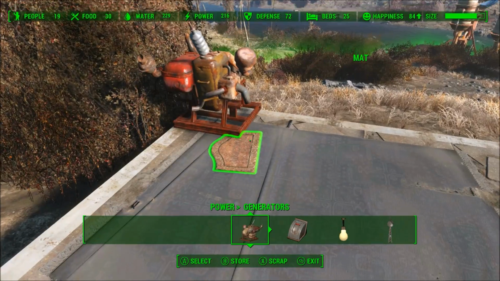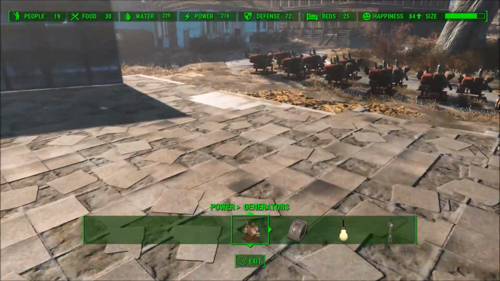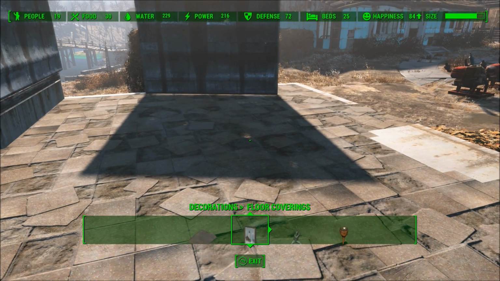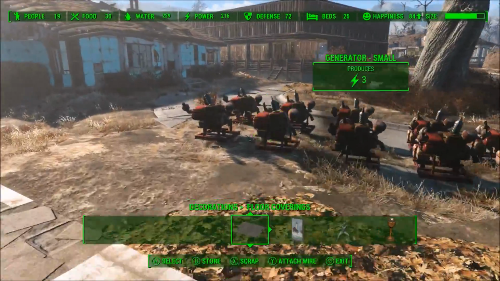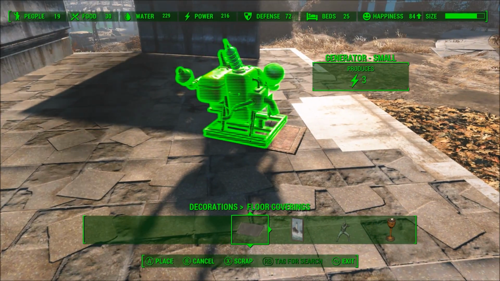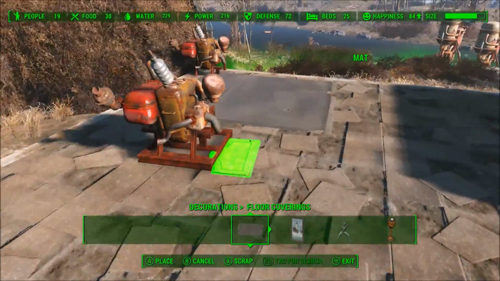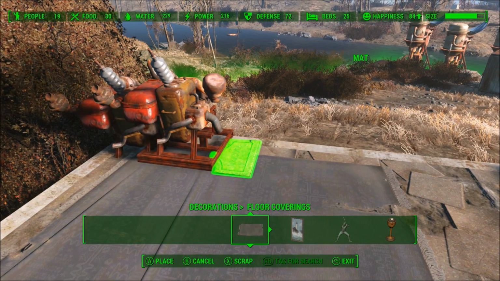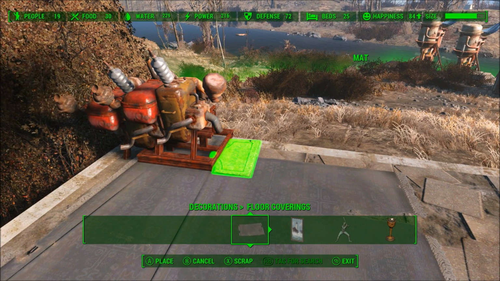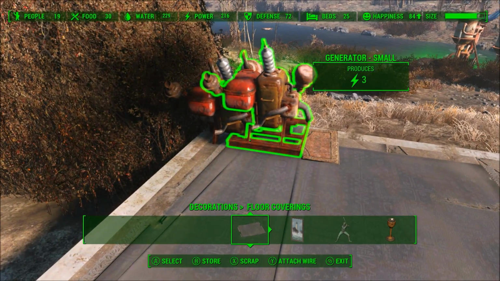Once you've put it on the carpet, you want to recycle your mat. The generator's going to drop down into the ground, that's fine. Get your mat out again and grab yourself another generator. Put it on the mat, like so. Pick up the mat, not the generator will move, and then you can put it next to the first one. If you line the feet up at the bottom, the struts are almost lined up.